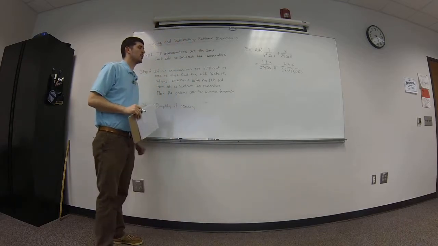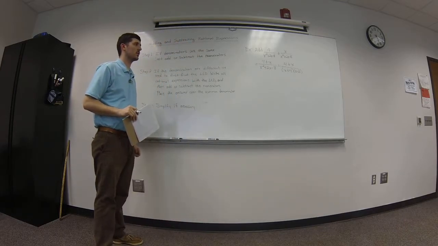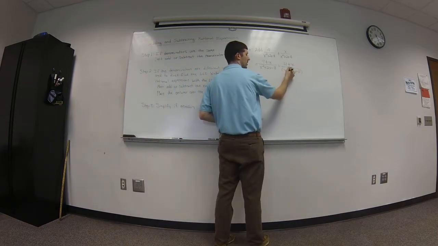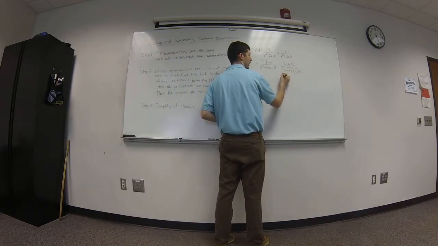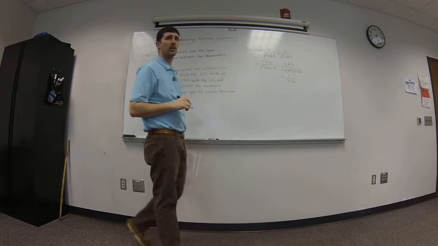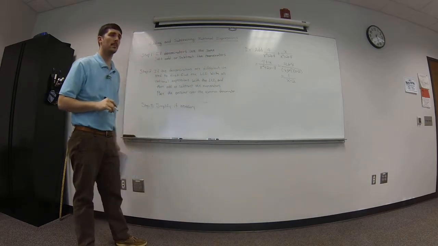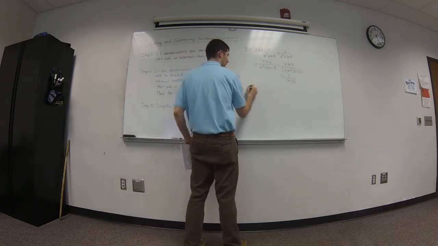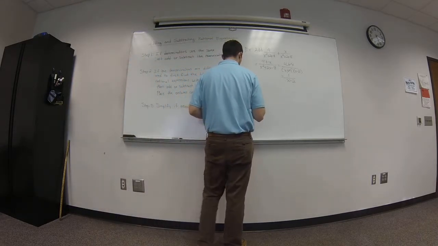All right, so x plus 4 times x minus 2. Well, now, x plus 4 and 4 plus x, they're the same thing, so they cancel each other out. And we're left with 1 over x minus 2. And now that's our final answer in simplified form. All right, very good. Let's look at one more fairly easy one with the same denominator to start with.